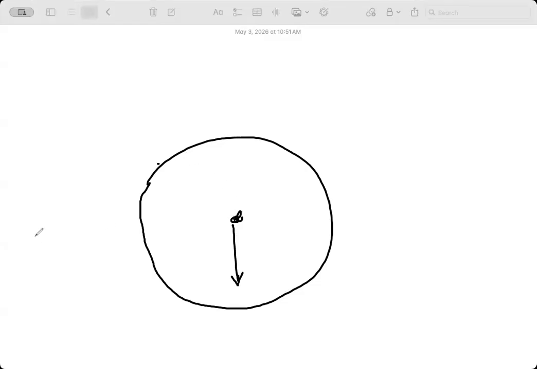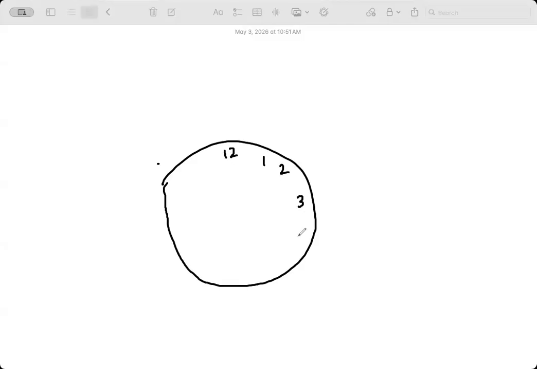Okay. Let's see. Just 1 second, guys. 12, 1, 2, 3, 4, 5, 6, 7, 9, 10, 11. Okay. I will have this, okay? What is the time? 3:56. Another 56. 2:56. Why don't you all send it to me? Let me see who gets it right. What is the time?